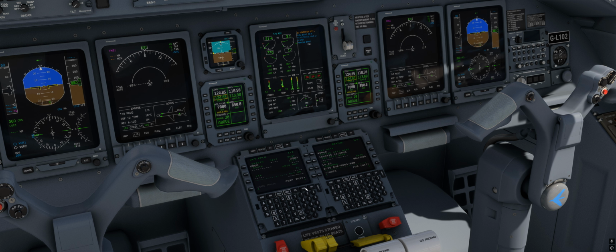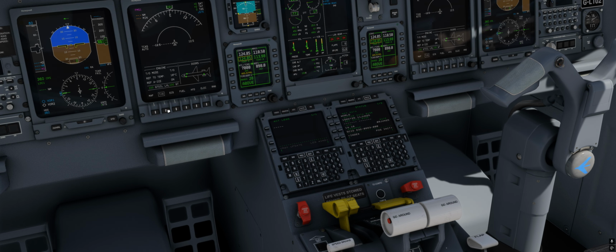Flight plan works. Progress button doesn't work. And you've got a direct to nearest airports, which doesn't work. Video doesn't work. Graphic doesn't work. ATC in-op back button works. FN, not too sure what it does. But mode, legs mode, cancel mode. There we go. So there's not really anything that works here. On the MFD screen, you've got a couple of buttons that do work.